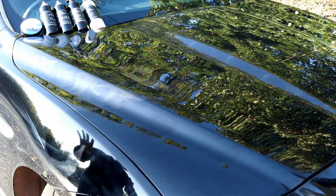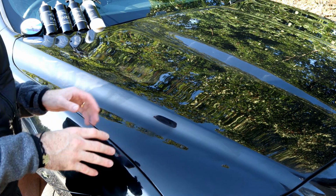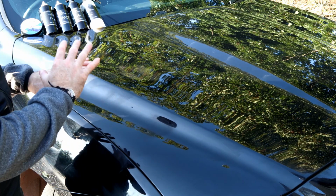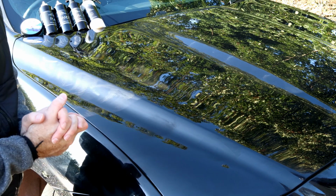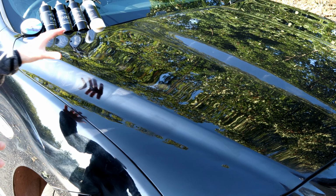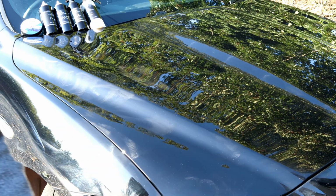You do want to, because Guard is a sealant, leave it for about 5 minutes to cure, just so that it's fully cured and adhered onto the paint, and then we can move on to the wax. So let's set that up. We'll change the camera angle and give you a slightly different look when we're removing this.